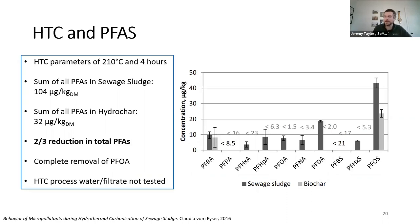So there's still more work yet to be done in finding an overall closed mass balance around fluorine compounds in sewage sludge through HTC. And this is an enormous undertaking. The science around tracking PFAS is very difficult due to the sheer number of PFAS. And at every industry conference I go to, it seems that the mass balance of PFAS tracking through X technology is always teased. So a lot of people are working on it, and PFAS tracking is getting better. And we look to have additional information on this later on down the line as well.